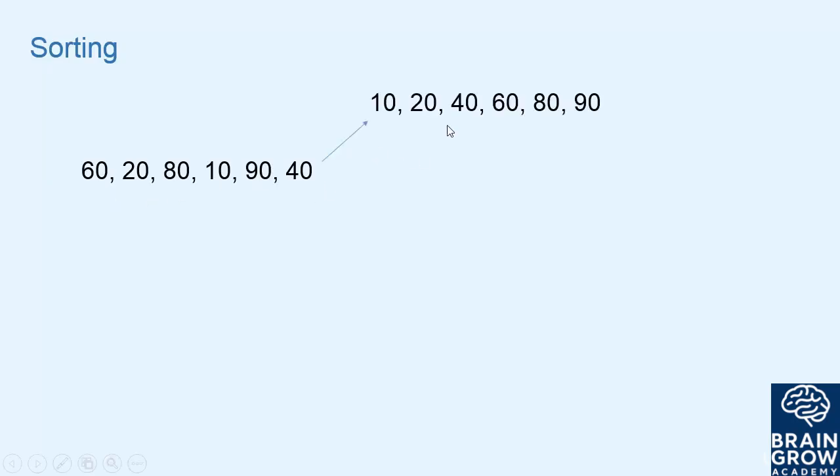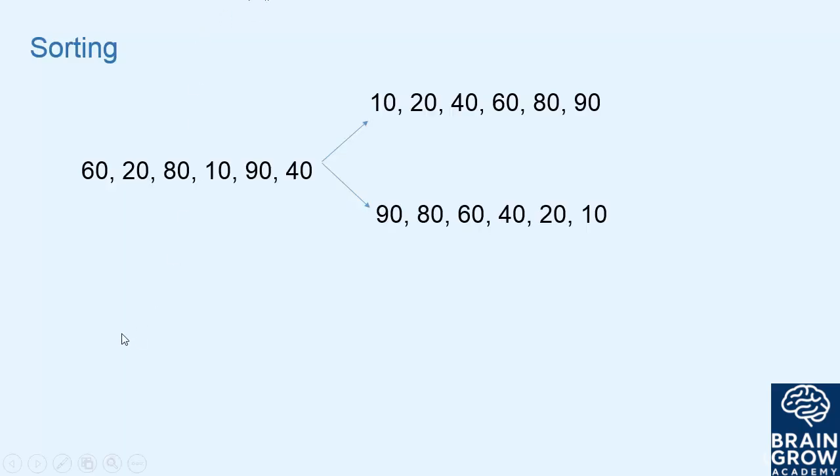In this section, we'll learn about various sorting algorithms. As we know, sorting is a process in which data is arranged in some specific order. For example, if we have these numbers, then sorting them in ascending order gives us this result. Sorting them in descending order gives us this result. Here we have sorted numbers, and sorting can be performed on other types of data also, like strings or records.